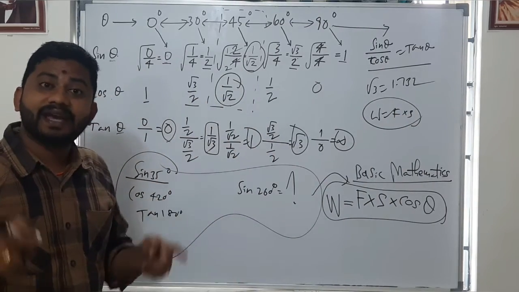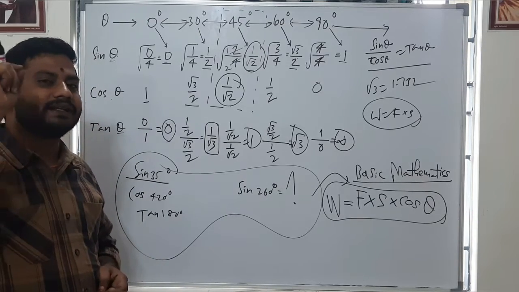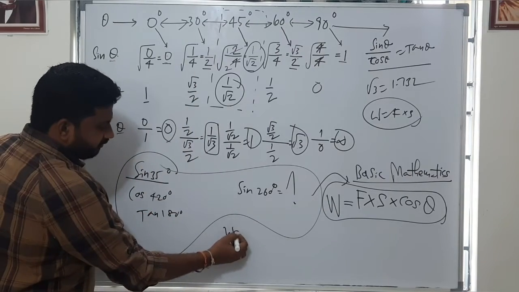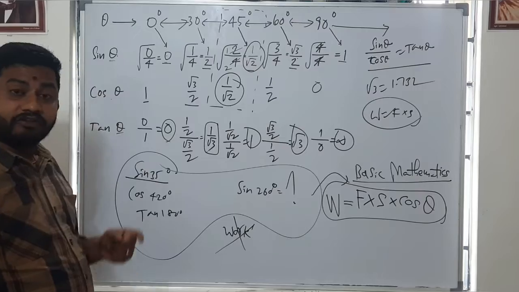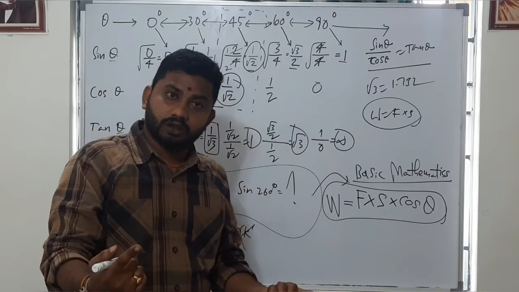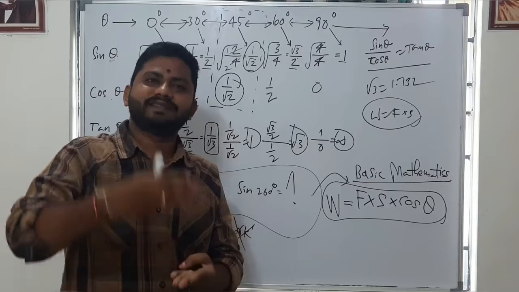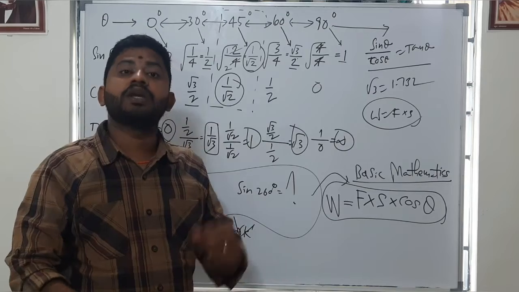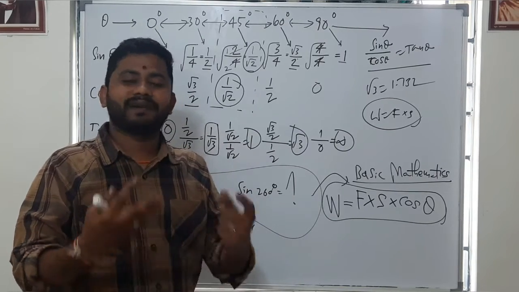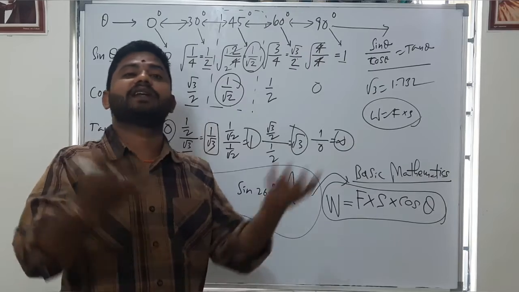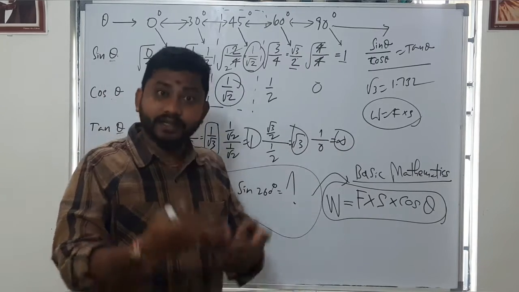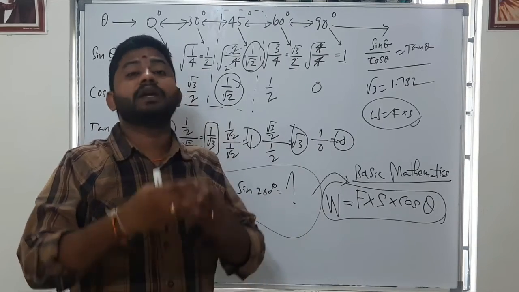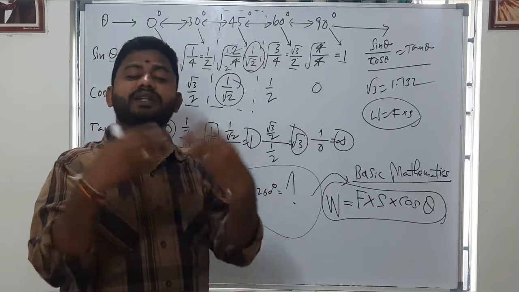But in reality, you should understand the actual definition of the work done by a force. And you should not simply say work. Work is done by what? Always the work is done by a force. What is that force? That force may be a frictional force. That force may be a gravitational force. That force may be an external force. That force may be an internal force. That force may be anything. Clear? It may be the gravitational force or a centripetal force.